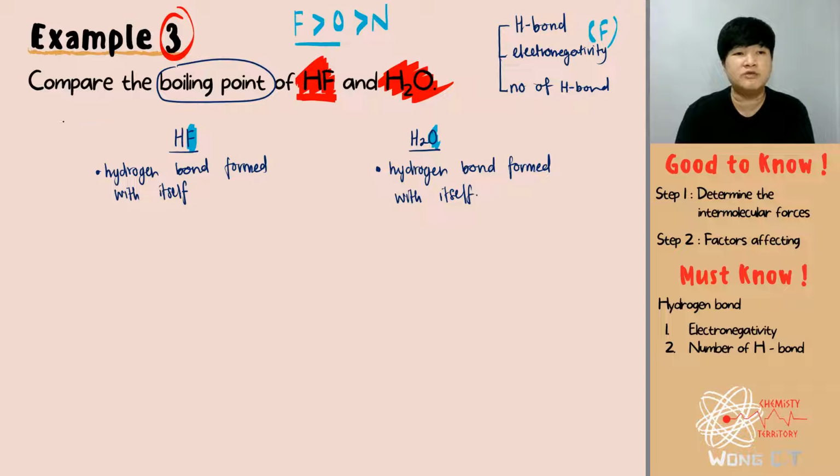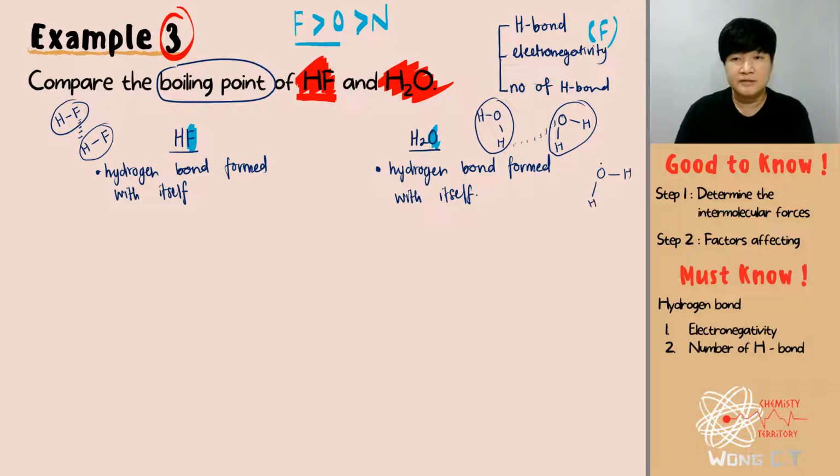But you also need to look at the molecule. So right now, if you have HF and HF, your hydrogen bond can be formed between these. But when you have H2O, guys, you can form more hydrogen bonds over here. Alright, you can form more hydrogen bonds over here. Okay, so when you can form more hydrogen bonds in the water, the number of hydrogen bonds is the factor that we will use to discuss the boiling point between HF and H2O.